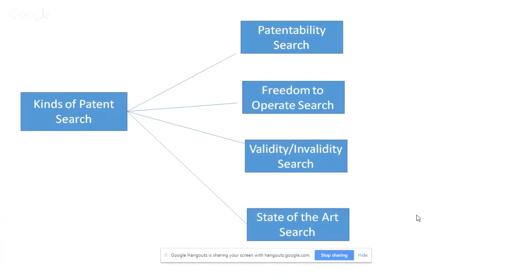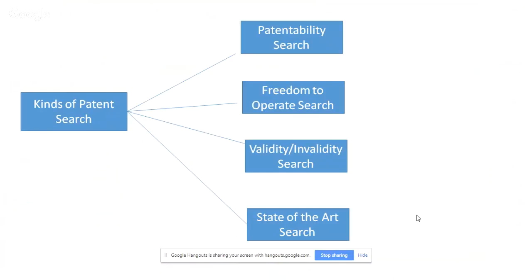This is mostly done by competitor assignees in the market that wish to invalidate your set of claims for multiple reasons. So this also helps the client to challenge another patent. That means it helps to invalidate another's patent, or to prepare to defend against a patent infringement allegation by a competitor. So in both cases, we can go for either a validity or an invalidity search.